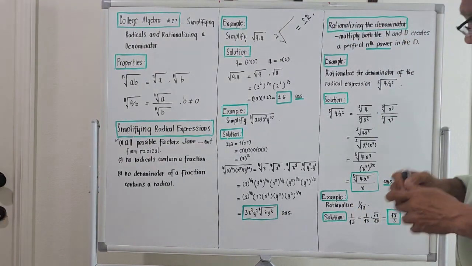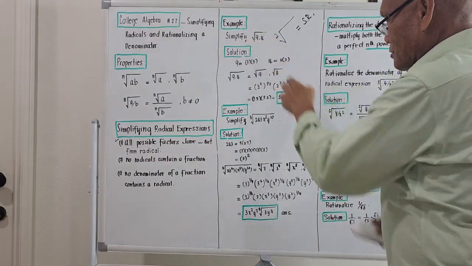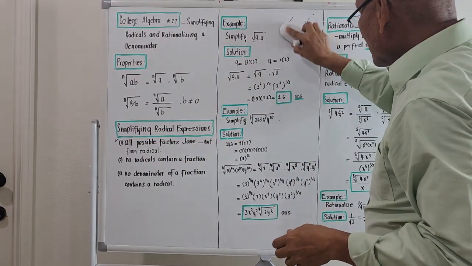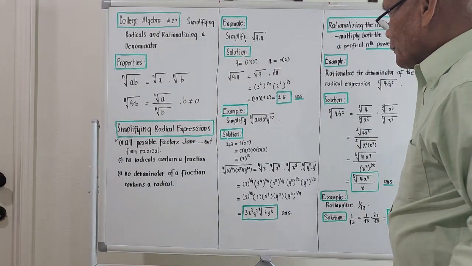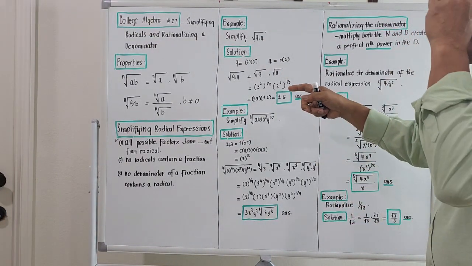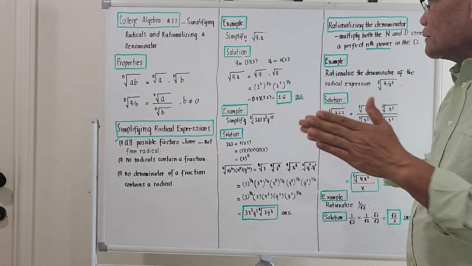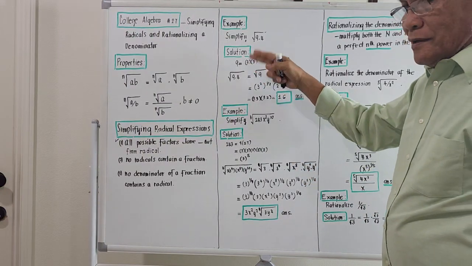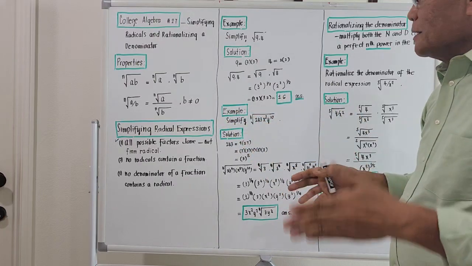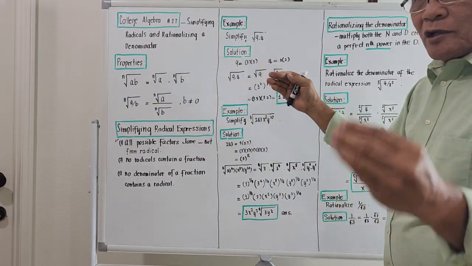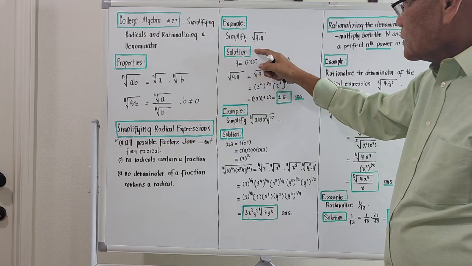Okay? So the given problem is just a radical sign with the product of 9 times 4 inside. Meaning to say, we are asked to simplify the square root of the product 9 times 4. Okay, let's try to bring out the solution. 9 could be factored into its prime factors, 3 and 3, or 9 and 1. Of course, 9 and 1 will be excluded because they are not perfect squares, right? And 3 and 3, if we multiply them, give a perfect square. So 9 can be written as the product of 3 times 3.